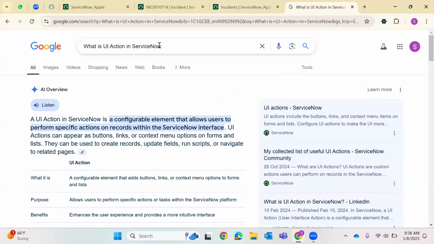And there is an advantage of UI action. UI action is the only topic where you can call a client script as well as a server-side script in one single script.